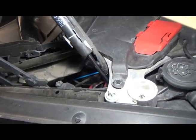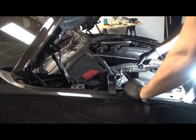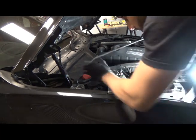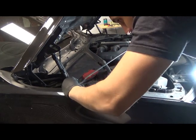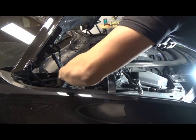Now let's start feeding the cables. Right, so I know which way I'm going to take the cables in. Now I need to figure out where I'm going to take my 12 volt from. So I'm going to take this piece off here and see which way I'm going to run my 12 volts.